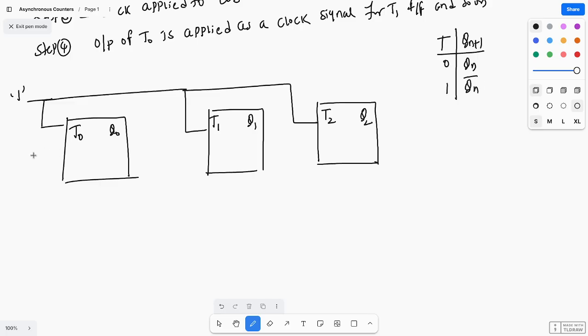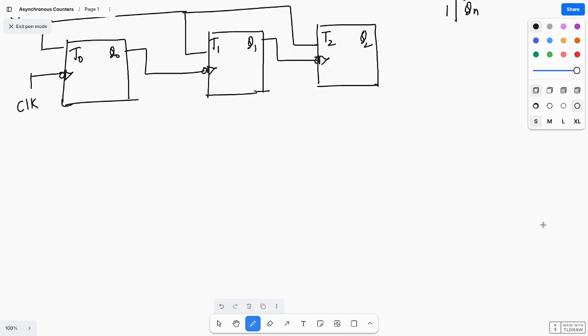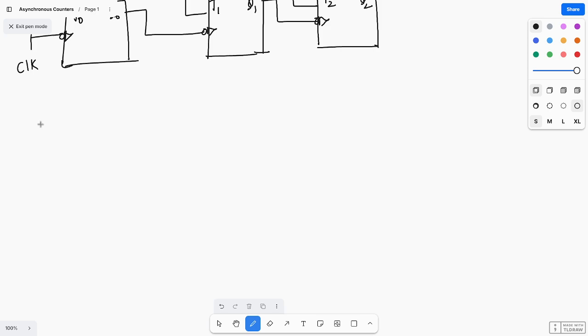I am giving the clock to negative edge flip flops, and the clock is always applied to the LSB flip flop, T0. Q0 acts as the clock for the next negative edge flip flop, and Q1 acts as the clock for the next one.